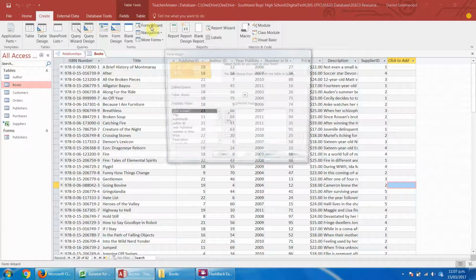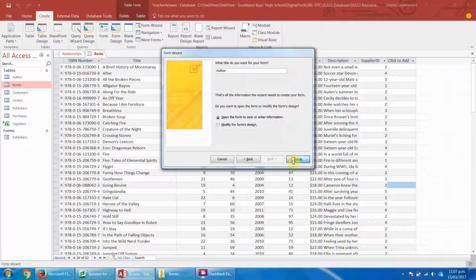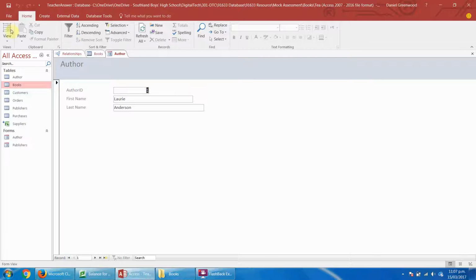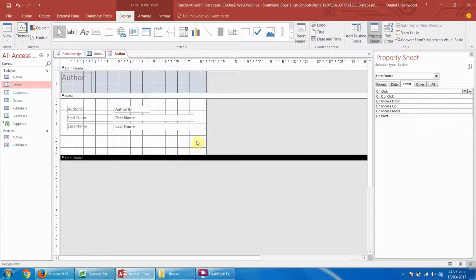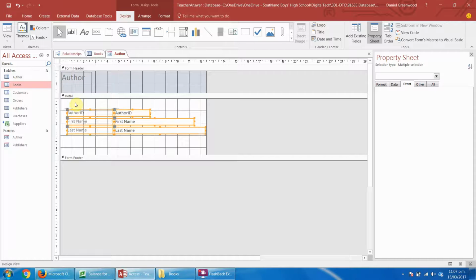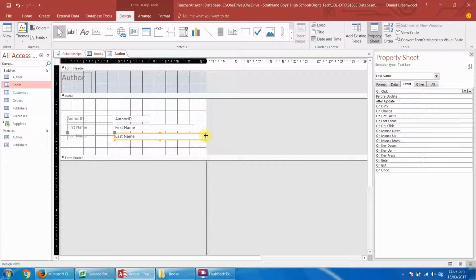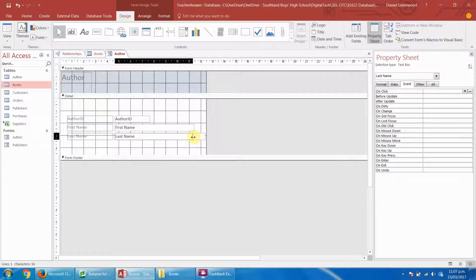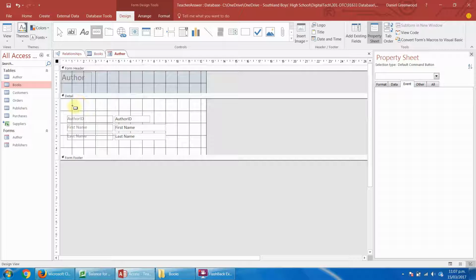Create it again, and author, same deal. Add button.